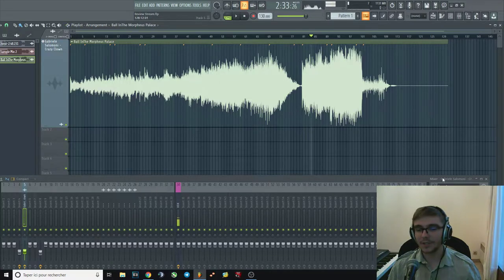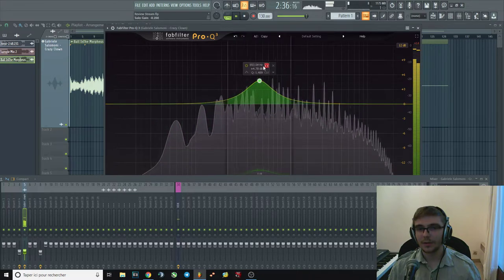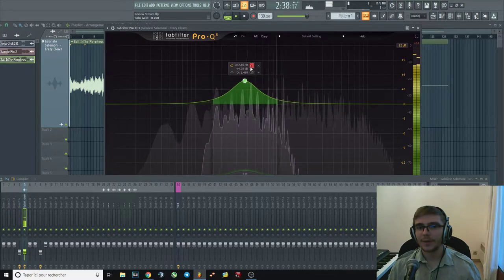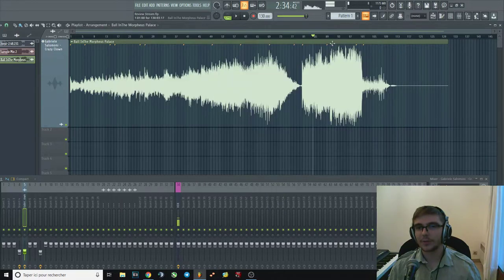The mid-range is a bit muddy here. I think it's the combination of... Is it an oboe? Sounds like an oboe or something. Oh, clarinet. No, I think it's an oboe. The combination of that plus the piano makes the mid-range a bit muddy. So you probably want to tame the range a bit on the oboe and the piano to make the track clearer.